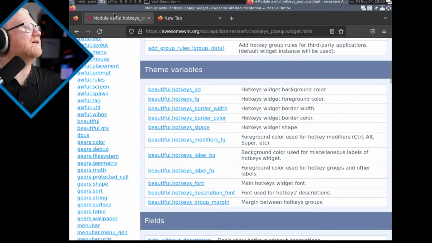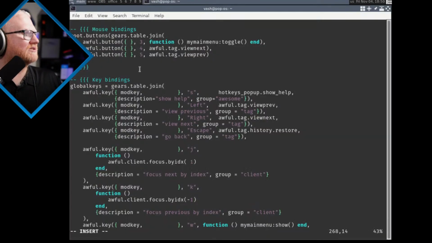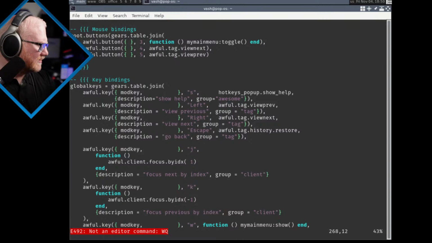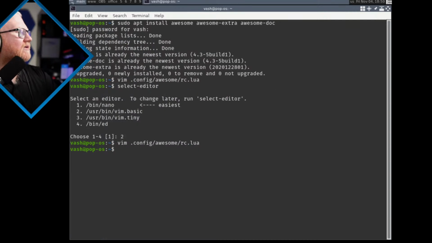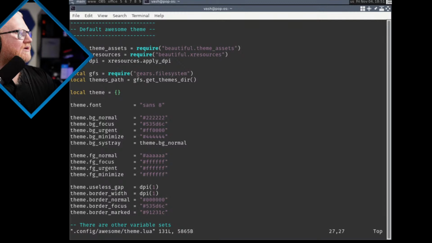This is where this is coming in. So let's go back. I remember seeing this in the themes. So we'll go to :wq. Not an editor command. I've got the caps lock on. So vim .config/awesome/theme and write.